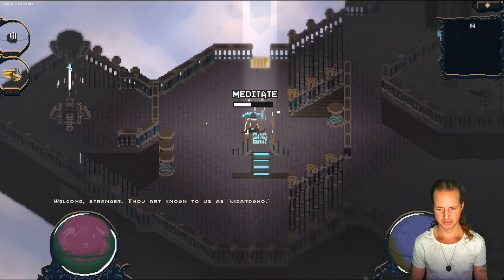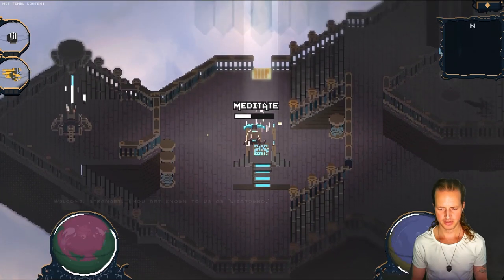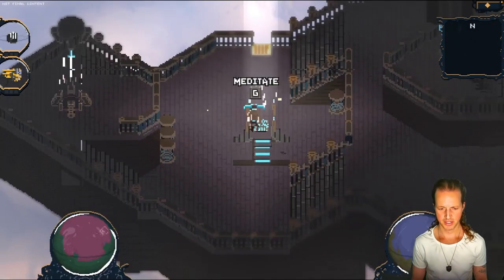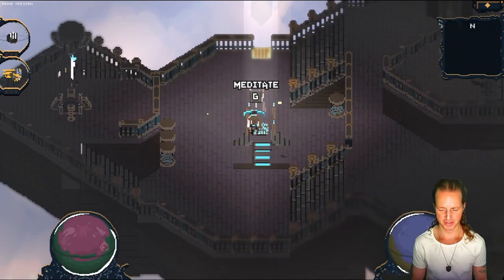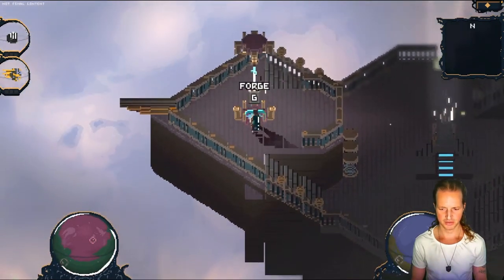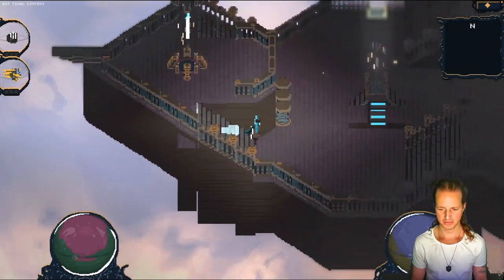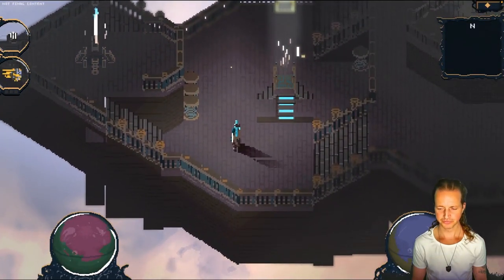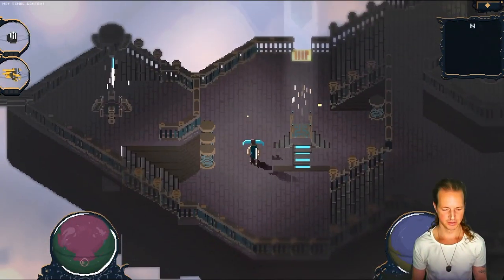Okay, meditate. Meditate again. Oh, this is great. Meditate endlessly. Perfect. This is all I want to do. This is the best game ever. Just keep using the menu. Forge. It worked. Great gods of Wraithbinding. Yes. Oh man, this makes you feel awesome to do that.